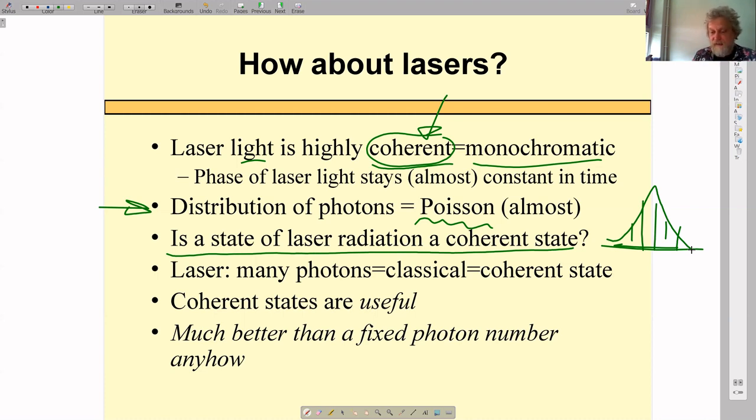Good. Then we can also get an answer from many simple textbooks, which is also rather semantic. Well, they say that the laser is in a coherent state. It's an approximation again. Coherent state is very useful to describe laser, but it's not really an exact description. So let me address this question. I don't want to introduce too much mathematics, but some physical concepts should come into this place.